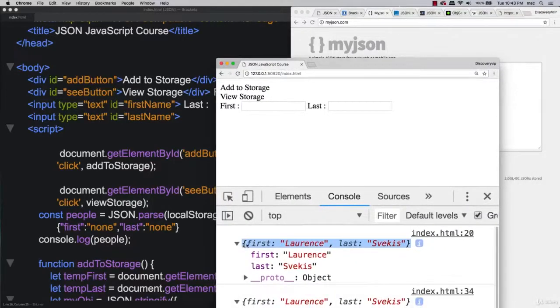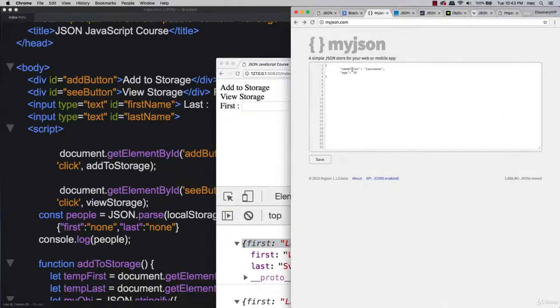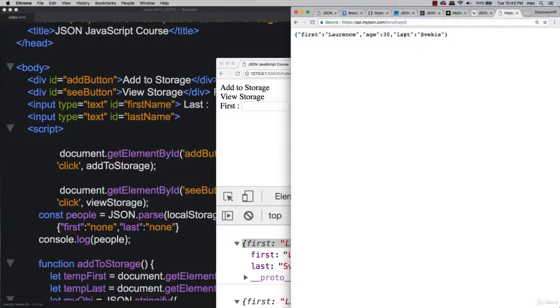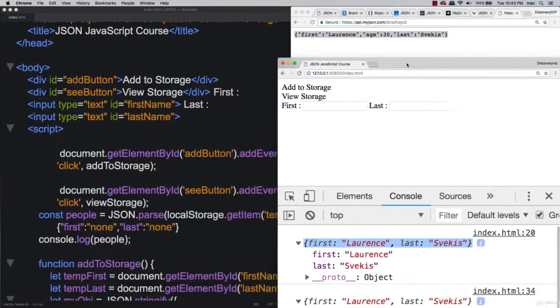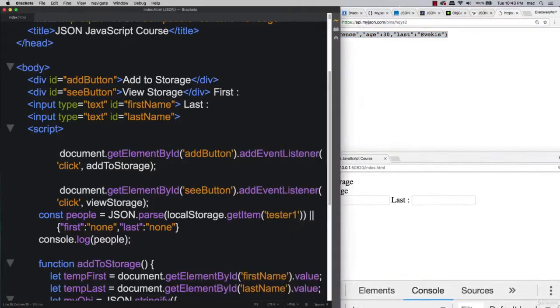So we can put the first name, last name. Maybe we'll just format it like this, and then comma separate it out. I know this is super small, but let's put that in. And so we've got our first name, last name, comma separated, save it. And all I really want it to do is to be able to get that JSON file. So now when we output it, we've got a file online. So it's JSON, it's valid JSON. And we want to take this information and we want to use it within our JavaScript and output it on our page. So how do we do that?